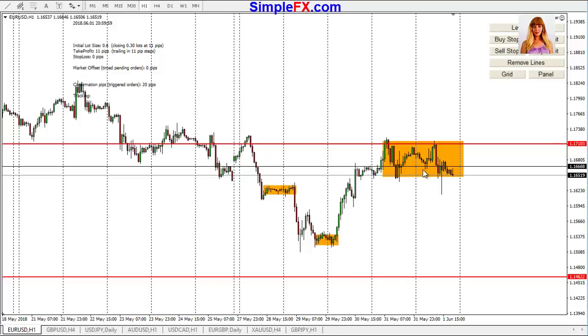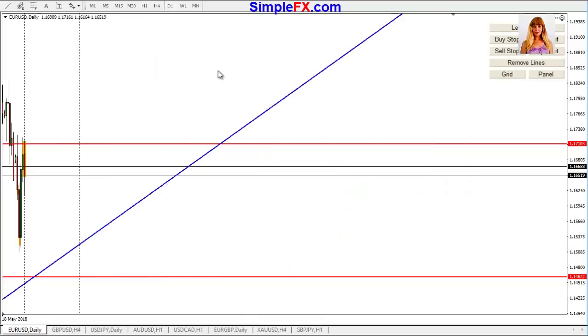Afterwards there was pretty much nothing created. So now what to expect? You see I've marked this area, and this is a very wide channel. I do not really like how wide it is, but I'm looking at this area now, and of course in the coming week I would be expecting a breakout from the channel and possibly go for the trades. So let's have a look at the bigger chart so you can see where we are now.